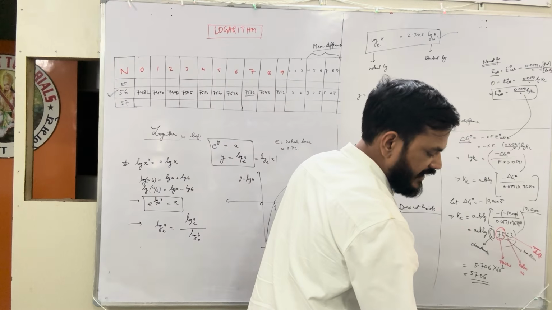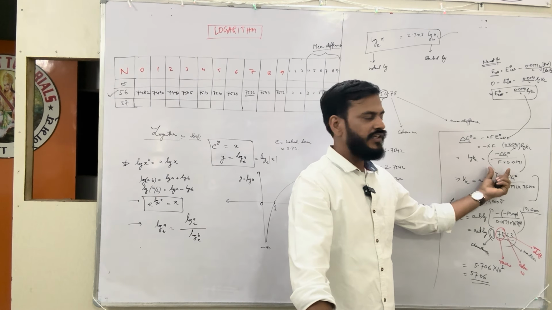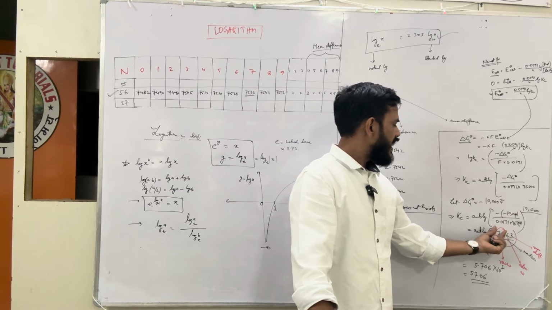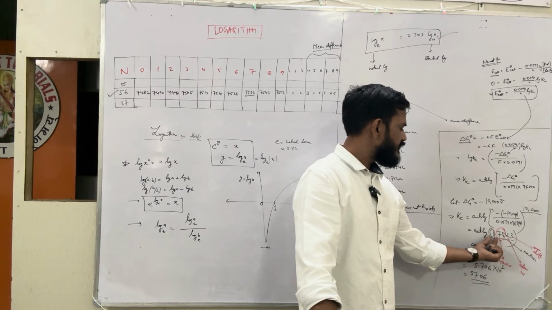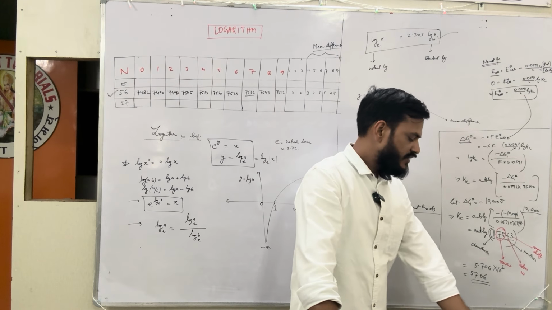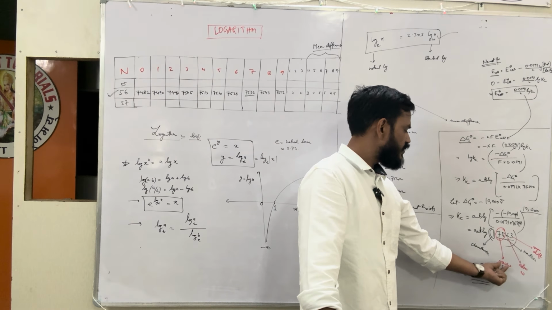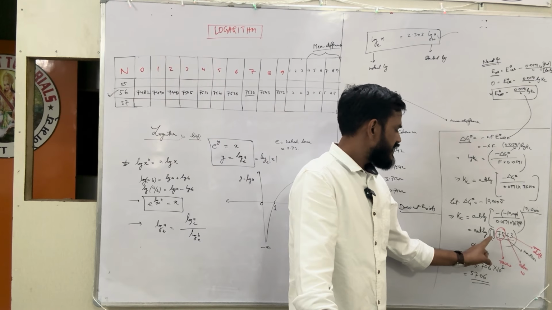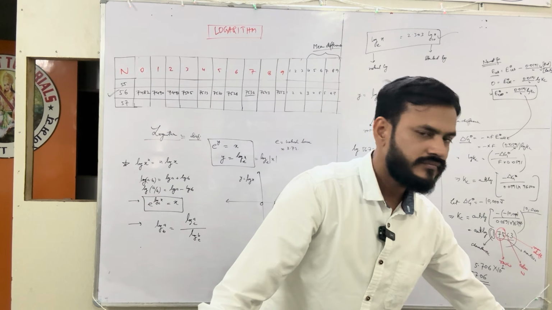If I just summarize, if log of something is equal to some numerical value, then the argument of the log will be the anti-log of that numerical value. The number before the decimal is known as the characteristic, and the number after the decimal is the mantissa. The table is looked up for just the mantissa value. The first two digits represent the row number, the third represents the column number, and the last digit represents the mean difference. And the characteristic goes to the power of 10. So that's how you calculate. All right.